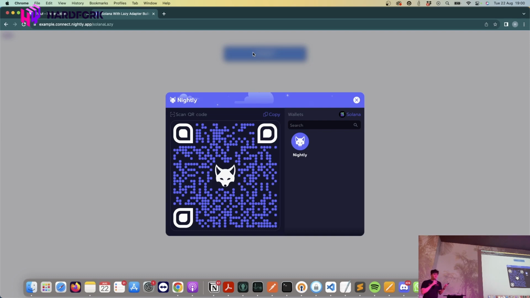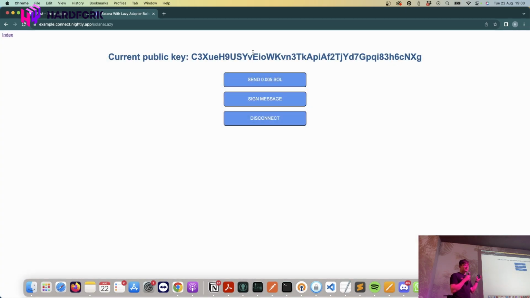Okay, so after you scan the QR code, you get a notification asking if you want to connect. You get the name and the information provided by the application, and after you connect, you instantly get a view on the website. We can refresh the page, and we should get back to the same state, right? So we don't need to rescan the QR code. It's already there. And if I click some action here, I will get a notification, and after I confirm, I should get a pop-up right here.